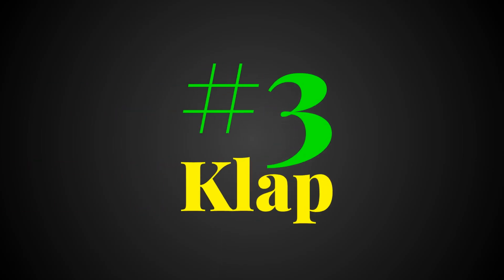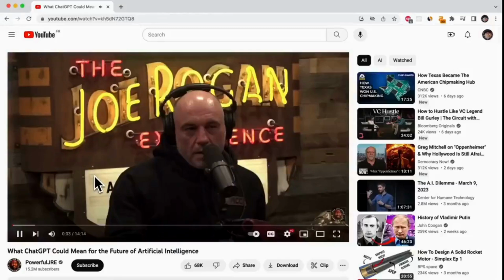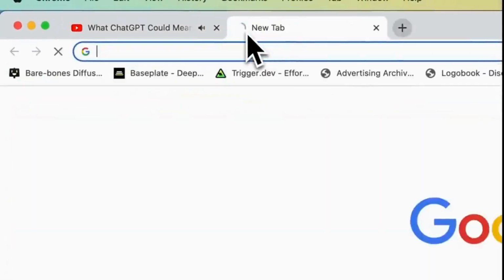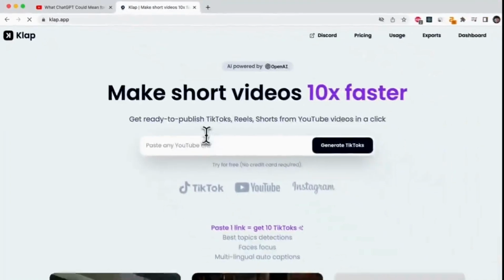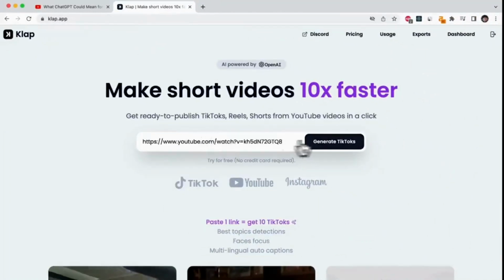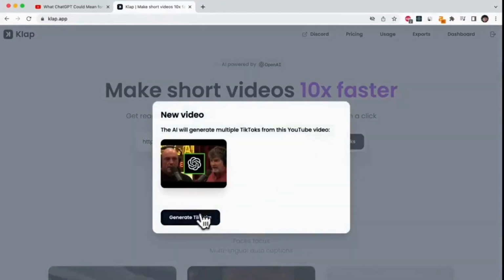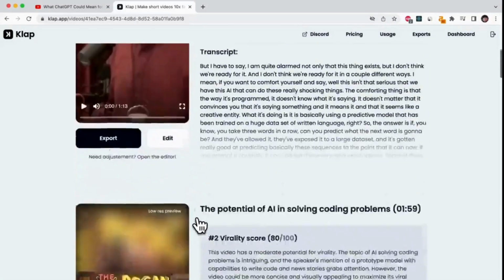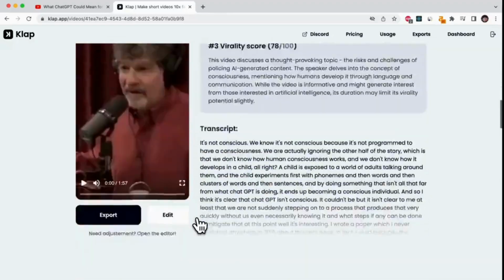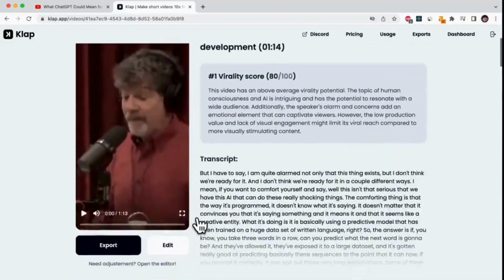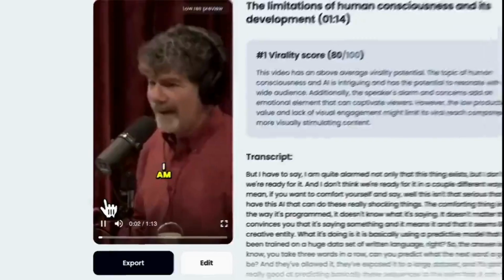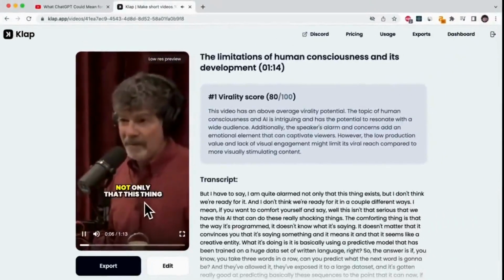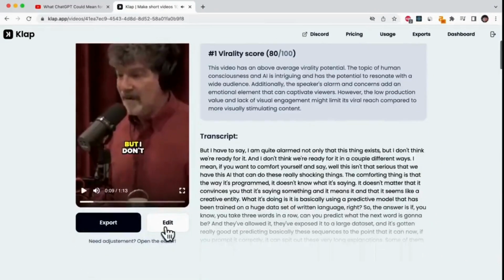Number 3. Clap. If you have a podcast on YouTube or upload long-form video content, you can repurpose it to create short-form video content for other social media platforms. This is what Clap is specialized in doing. Simply paste a link to your YouTube video or upload a video file into Clap. Their rule of thumb: a 1-minute long video produces about 5 video clips. Let Clap's AI magically create vertical videos for you. Just sit back and relax while Clap does all the work for you.